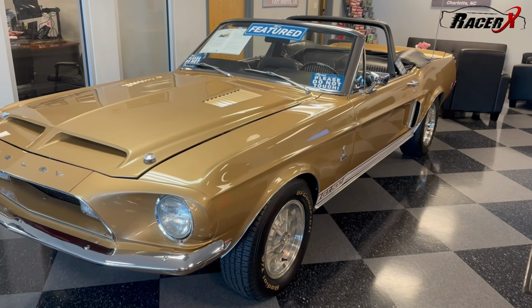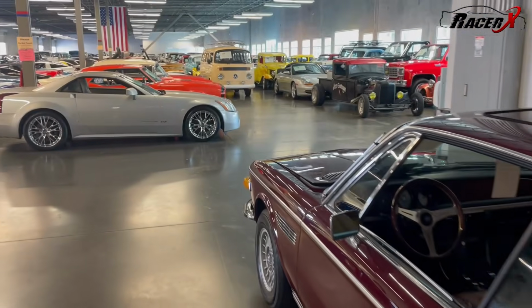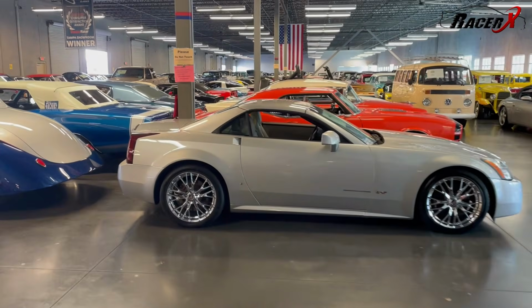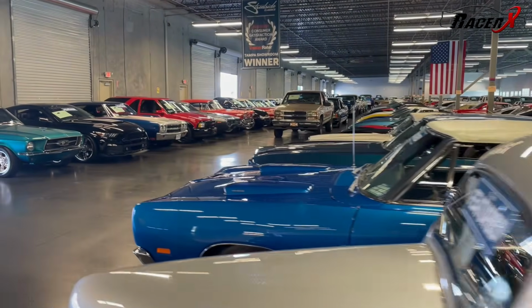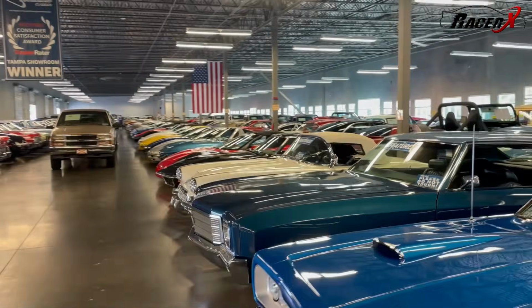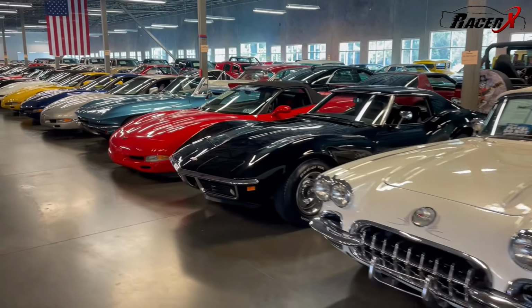And now I want to take you outside to show you some of the stuff they have out there. Take a look at this. You want to see some really cool stuff. This is an absolute smorgasbord of wholesome goodness out here, guys. I cannot tell you just how many cars they have, but it's in the hundreds and hundreds. It goes all the way back. I mean, have a look at this. This is an amazing dealership, guys. Look at all this eye candy out here.